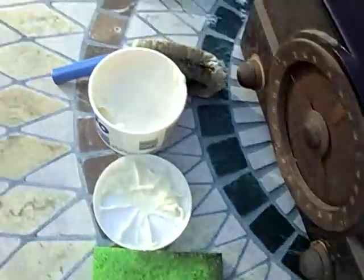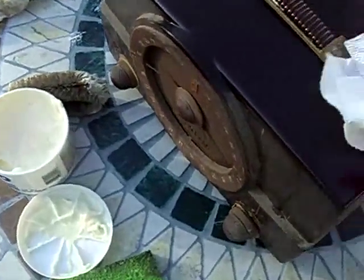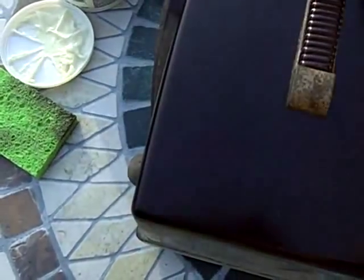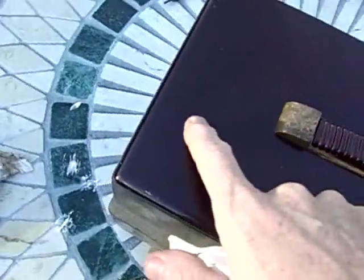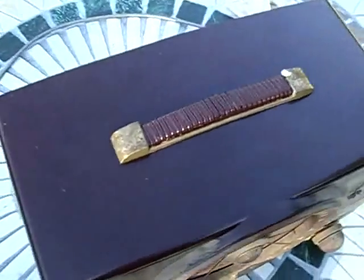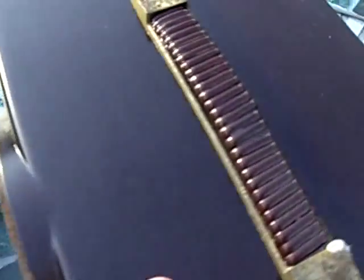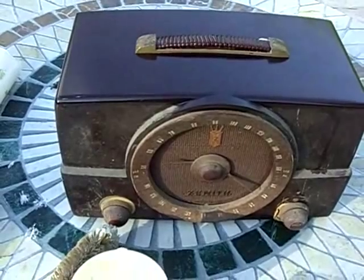Now it leaves a nice smooth finish — we could wipe it a few more times with towels. Boy, that looks a lot better than it did, and a lot better than plain water or dishwashing soap would do. Don't use dishwashing soap on Bakelite either — it's too strong. And these little spots here are paint splatters, so this was in a room that was being painted at one time. Anyway, with some TLC, all the dirt that's going to come off by any means will come off by gojo. You can see it's got a little gloss, but that's the gojo giving it gloss. That Bakelite is rough and pitted — damaged a long time ago. So there's a basic gojo demonstration.